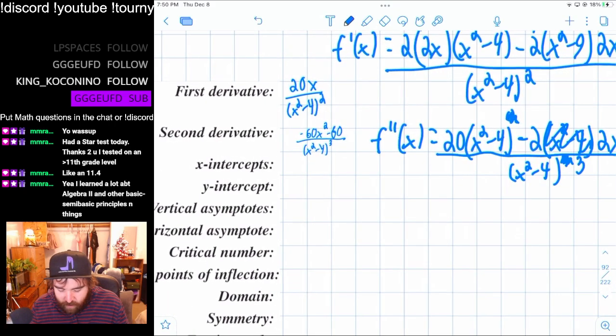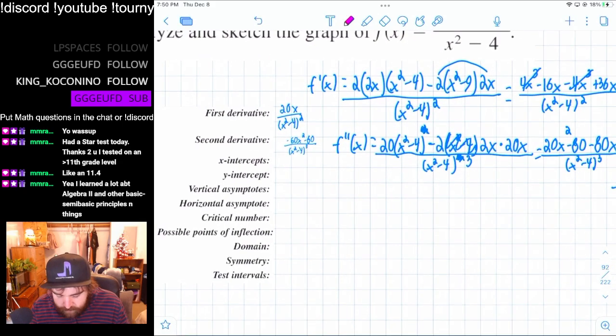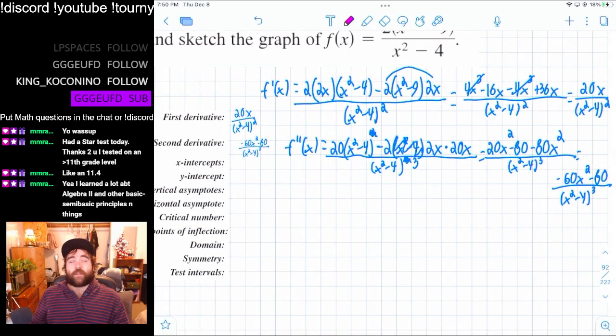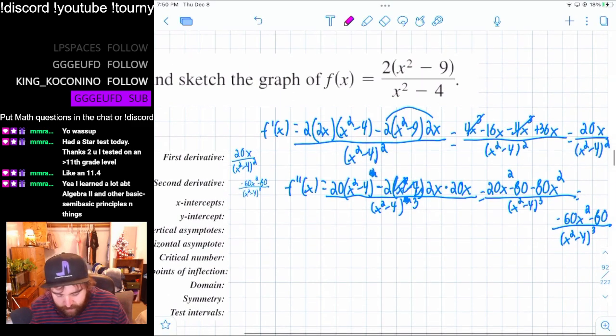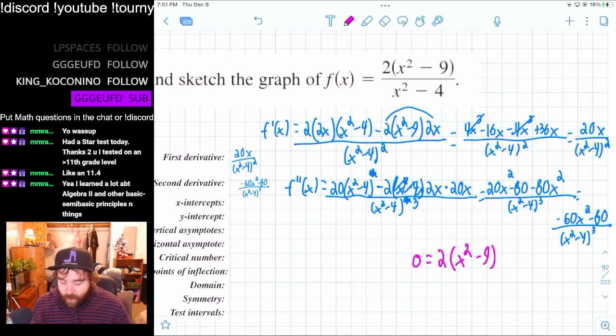All right, so now we've got our x-intercepts. Let's change colors for our x-intercepts. So what is the x-intercept? It's when the y value equals 0. So we're going to set this entire thing equal to 0. And the whole idea with fractions is if we multiply just by the bottom of the fraction, it goes away. So when you set a whole fraction equal to 0, you just need the top to equal 0. And that's pretty easy to see. You divide by 2, add 9, square root both sides. Your x-intercepts are at plus or minus 3, comma 0, of course.